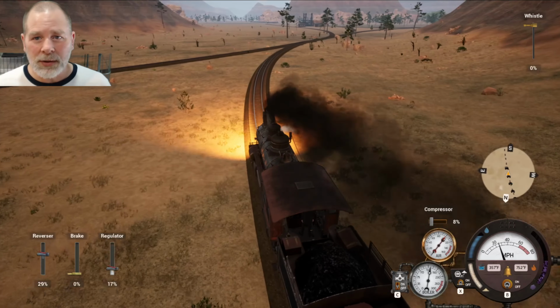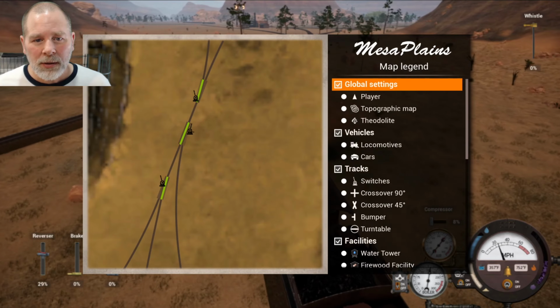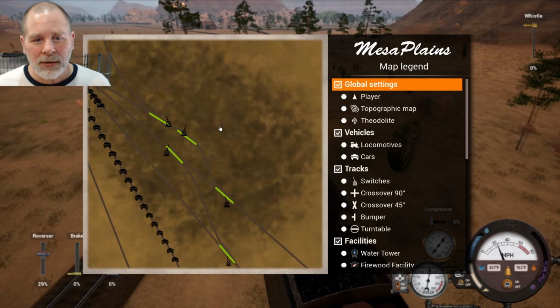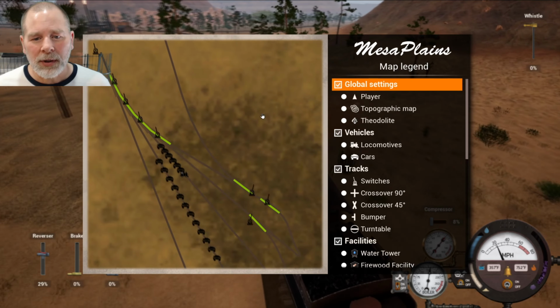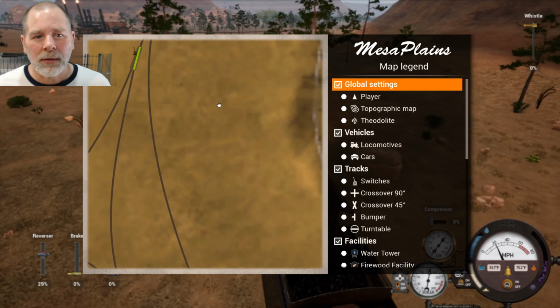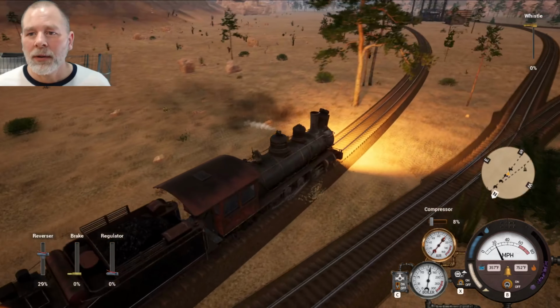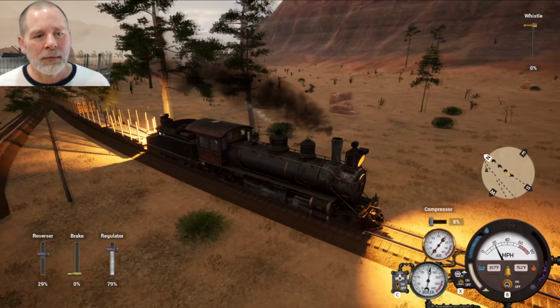Okay, so what we can do is we can try out this track here. See? We can do that. We don't even need to have a reason. There we go. Alright, cool. We can try out this track. Just for the fun of it.